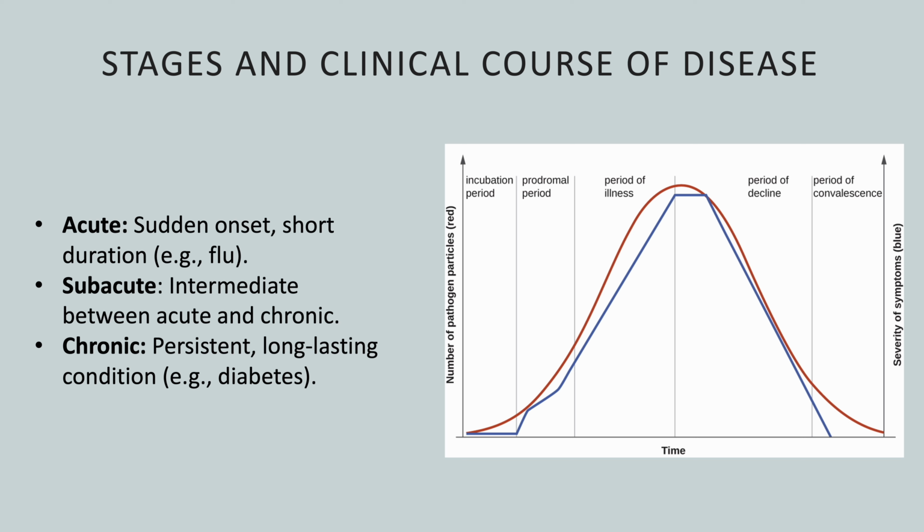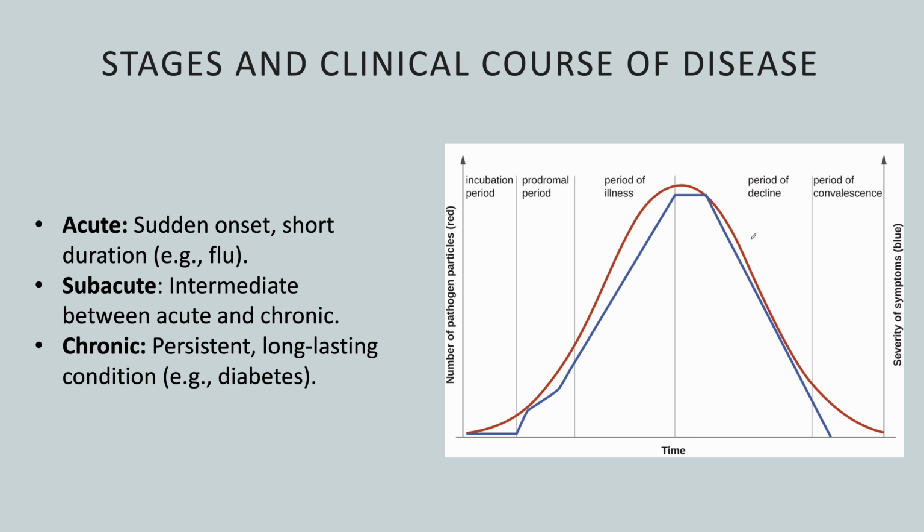Chronic is when something is persistent, there is no cure. They may be asymptomatic. If someone has diabetes and they do their treatment very well, they are compliant with the treatment, they may be totally asymptomatic, but that doesn't mean that they don't have diabetes. If they stop doing the treatment, they're going to start having the signs and symptoms. And subacute is something that is in between.